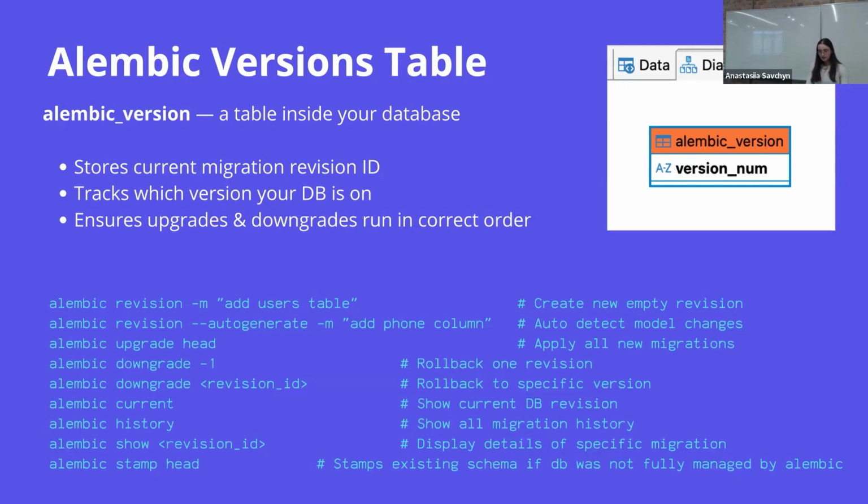And also the commands that you can use with Alembic. That is, actually, to create a revision. You can auto-generate it, or you can fully create the script on your own. Of course, often auto-generate is used because that is simply faster. You just change your model, apply auto-generate, and it automatically works for you, creates a file, you just review it and apply it. It's easy, it's good. But you have to review it. You really have to review it.